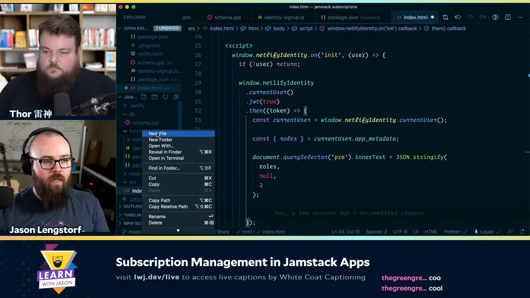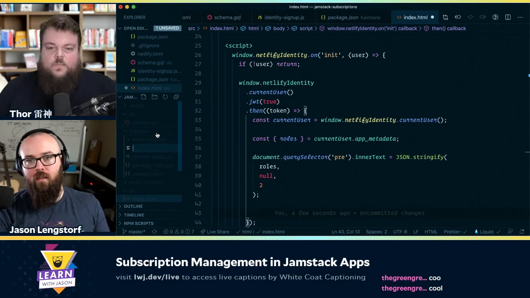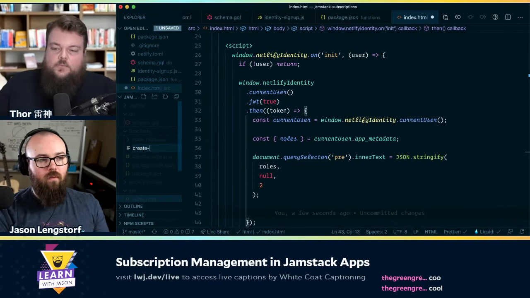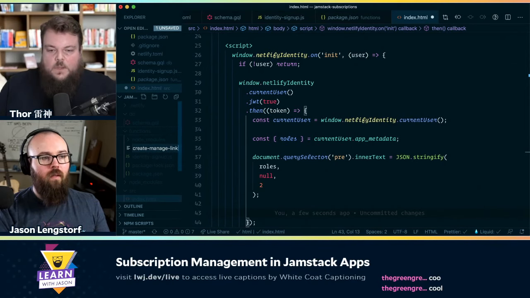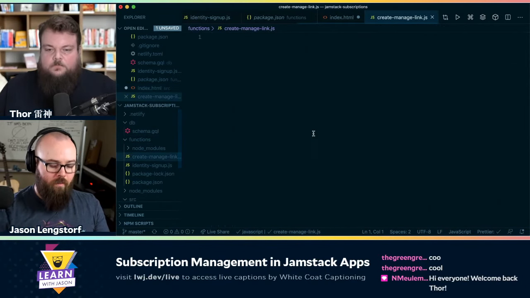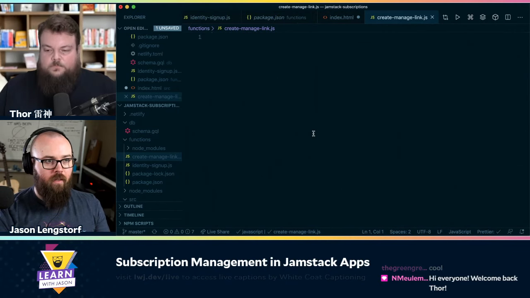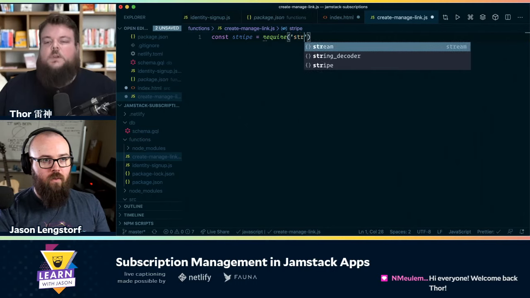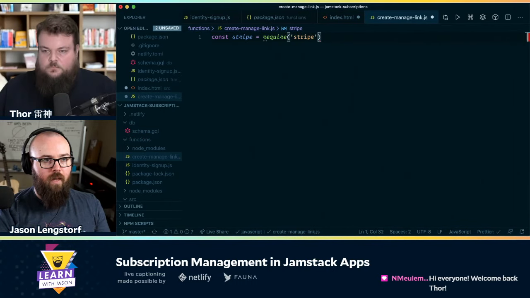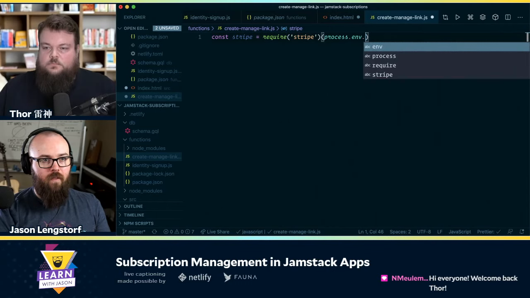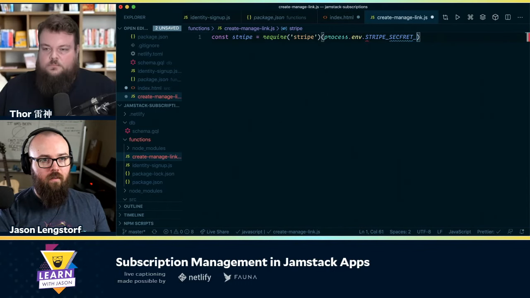So you said we need a function to create the redirect link for the portal. Okay. So we're going to create a manage link, and that I assume is going to need Stripe, which is require Stripe. Correct. And that needs our process.env.STRIPE_SECRET_KEY.